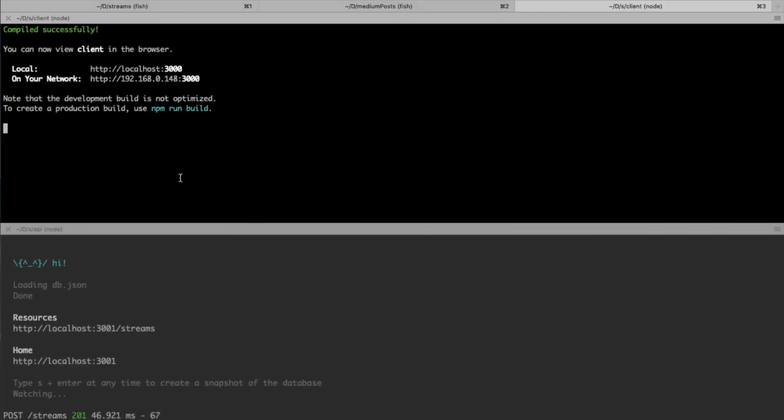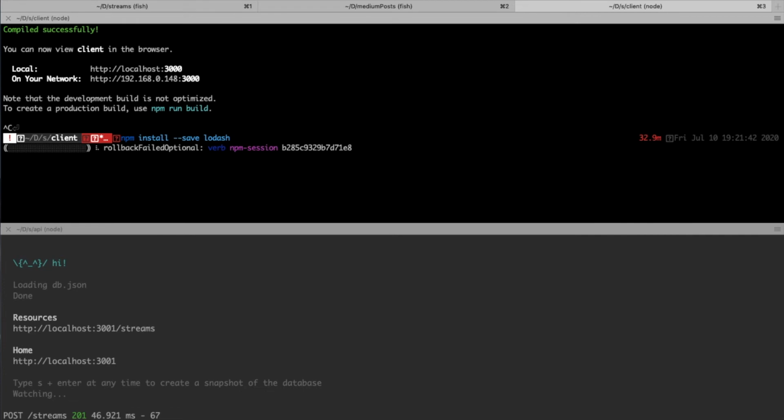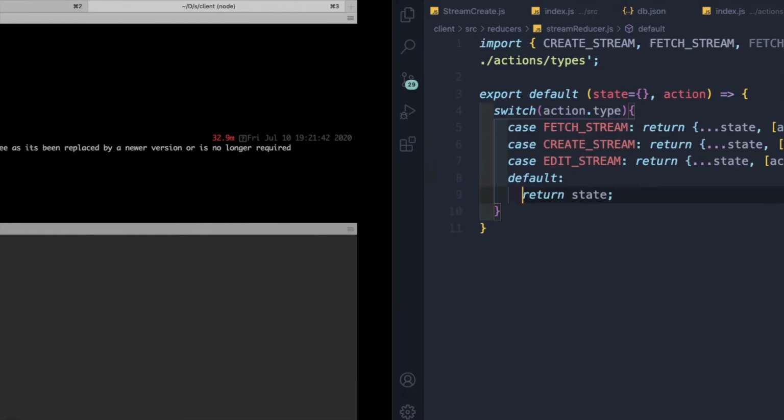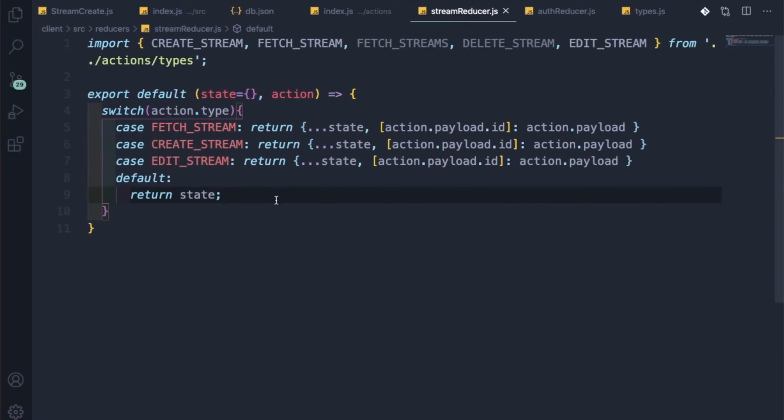So let me go here to my client folder, let me stop it, and then I will do npm install dash dash save lodash. It is getting installed. Let me go back, and we will make the two other cases which are missing, which are the fetch streams and the delete stream.